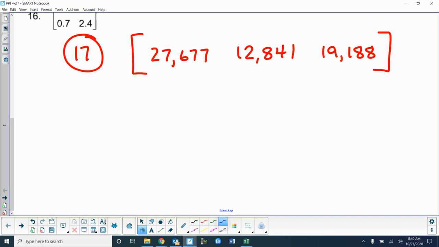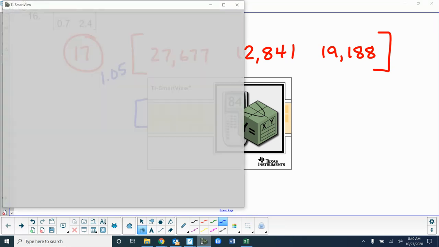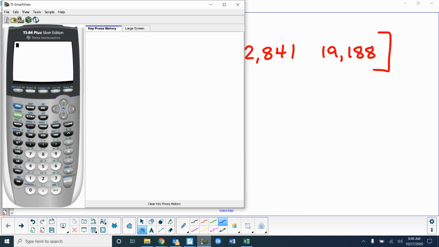So I would have done 1.05 times all of those. And I wouldn't have, so I do the addition beforehand. That's all. If it was a decrease, I'd make it 0.95. Subtract 5% from 100. Okay? So my scalar is 1.05. Okay? And then you'll get the 3 numbers. Let's go to our calculator. You'll want to have your calculator out today. We're going to use it.